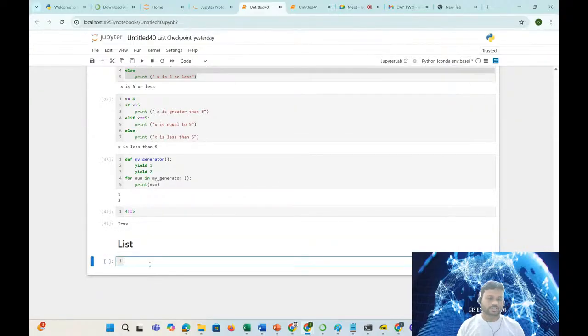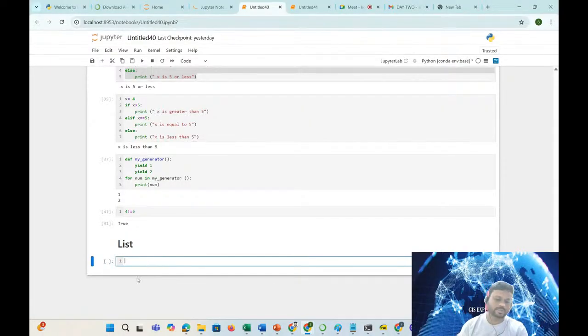So now I'm defining the list. A list is a collection of ordered items. It's a container which contains information. It means that the items have a specific position index. You can add, change, or remove items in a list. Lists are defined using square brackets. So its sign is a square bracket.